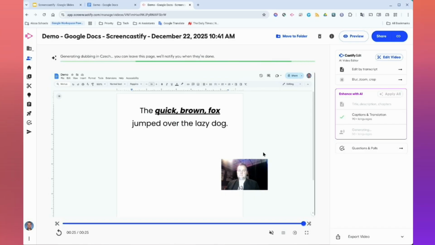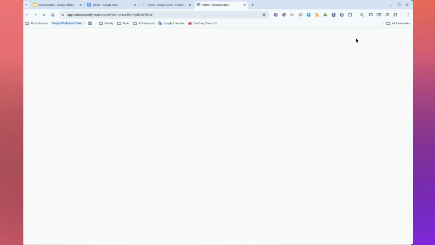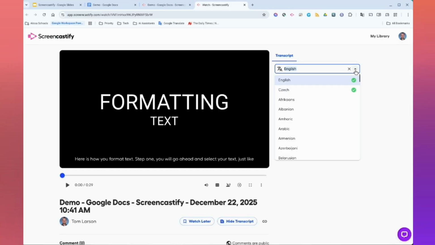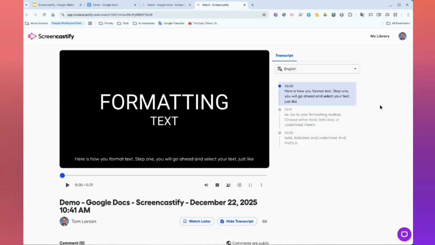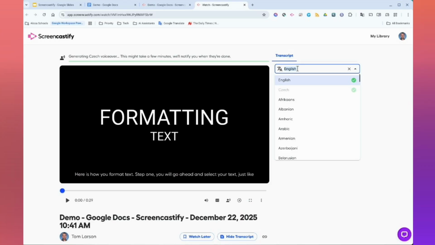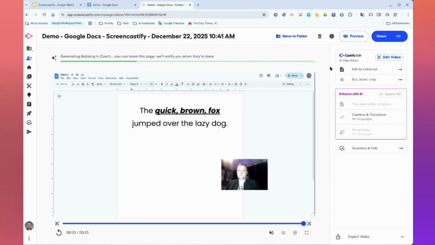Alright, so at this point, if you want to get a preview of what your video looks like, you could click this preview button here. I'll do that. There's the preview page. You can see our transcript options are set. Let's see if we are ready to hear our AI voiceover. Doesn't look like it's quite ready yet. That's okay. It will be soon enough. Let me close out of the preview page. We'll show you how you can share this.